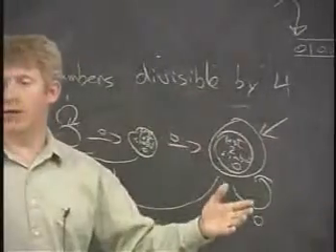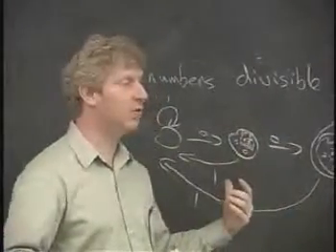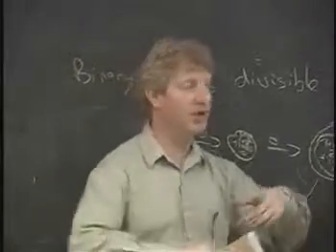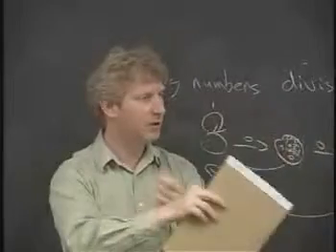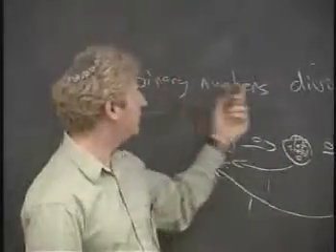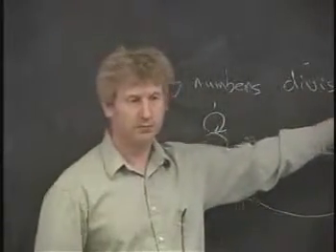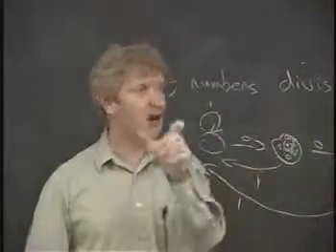Let's say you knew a language and how to make a machine for it, and I told you, do it for the reverse of that language. What does the reverse of the language mean? It means every string in the language just gets reversed. So what's the reverse of things that are divisible by 4? Things that start with 2 zeros.